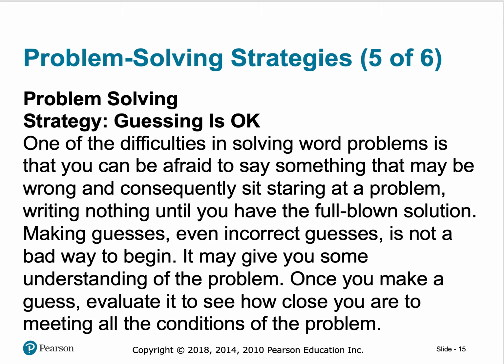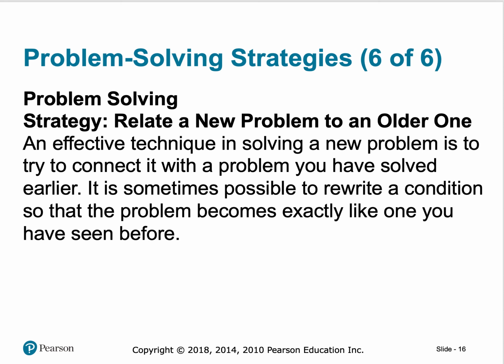And guessing is okay. Guessing and not checking is not okay. So one of the difficulties for solving word problems is that people are very afraid to think out loud. And I think that's something we have to step back from, because how do we learn? We learn from our mistakes. And the only way we can learn from our mistakes in math is by sometimes making a guess and then trying to determine, does that guess actually make sense? And that's going to be really important to understand.